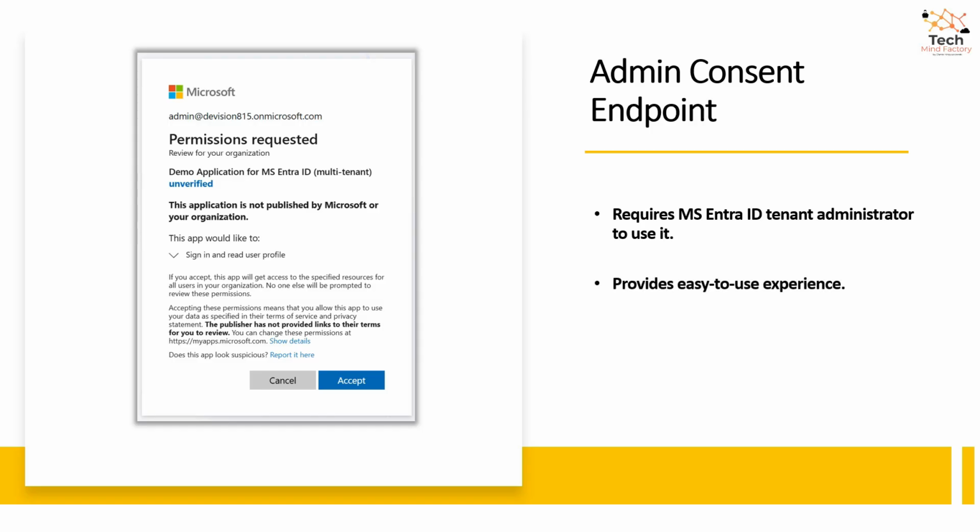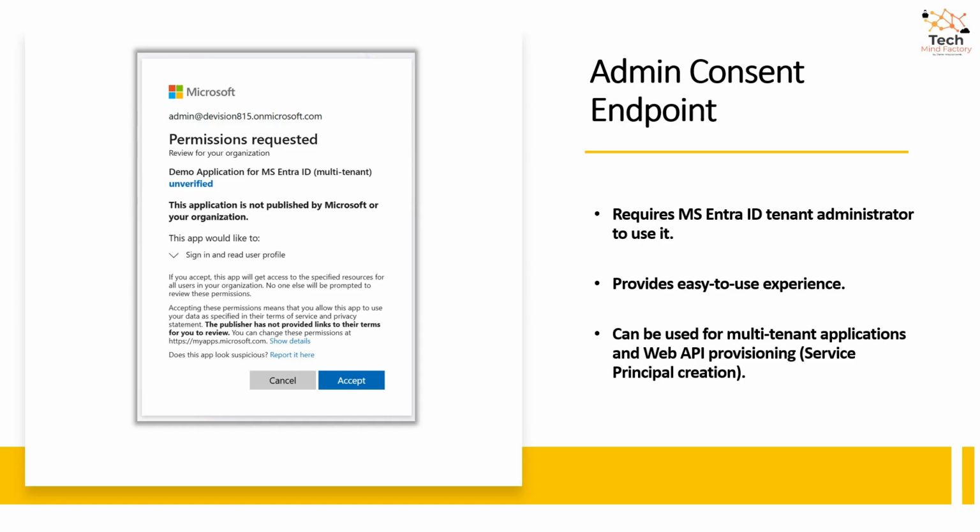And this one provides an easy to use experience, right? Because there is just a URL and the administrator can open it in the browser, click accept, obviously after reviewing the permissions that were requested, and then a service principal is created for such multi-tenant application, and users can start using such application. And this one can be used for multi-tenant applications and web APIs provisioning, so service principal creation.